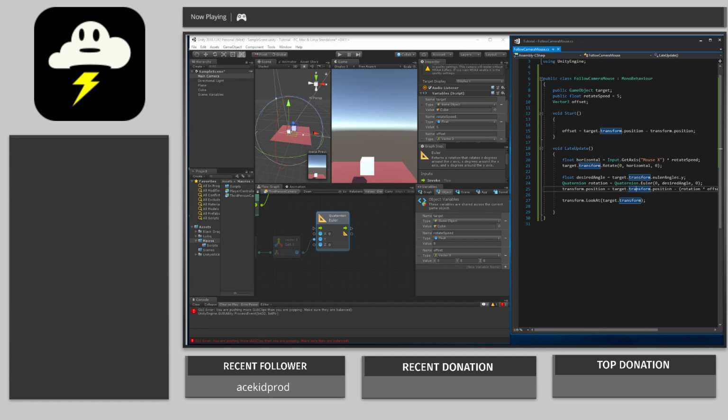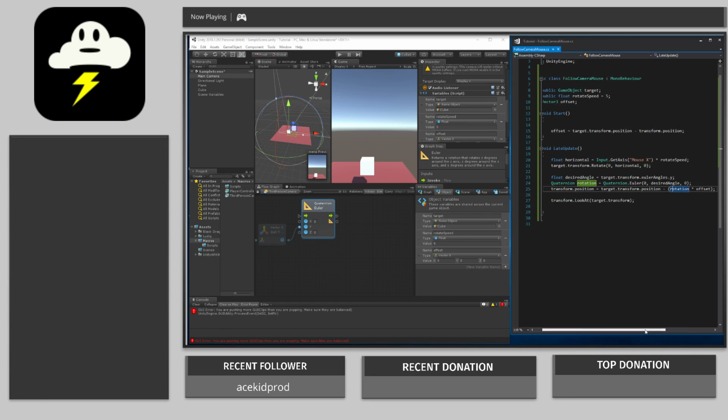And this is going to get our rotation. And so we need to transfer position. So get the position of the target, and then we're going to set the position of the camera, which is the transform. So let's move that like that. Okay, so let's do set position.